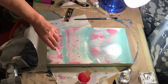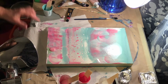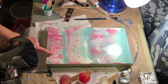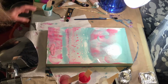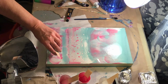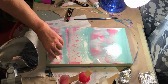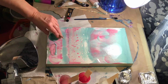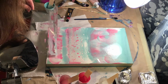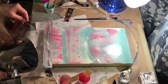But as it is just the back of, well, there's that light pink now. Bring a little light pink in. But as it is the underside of a tray, not the focal point, I feel like I can mess with it a little bit. A little more blue. I didn't bother to wipe off the plastic. My focus is mainly to just get that covered. And it looks like mission accomplished.